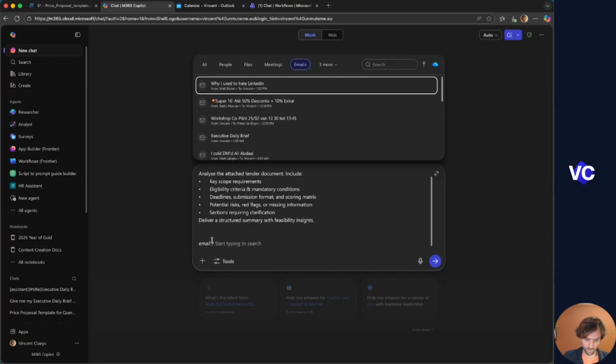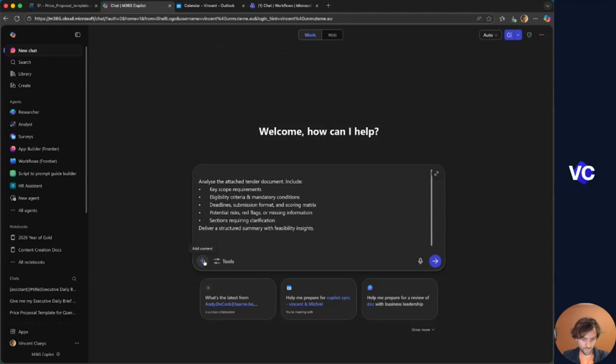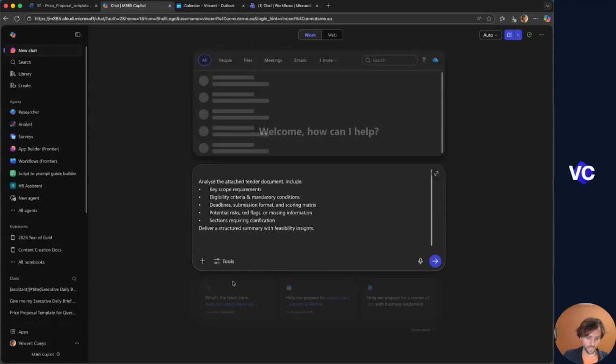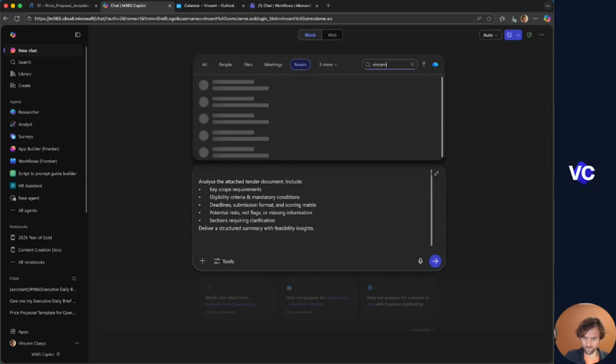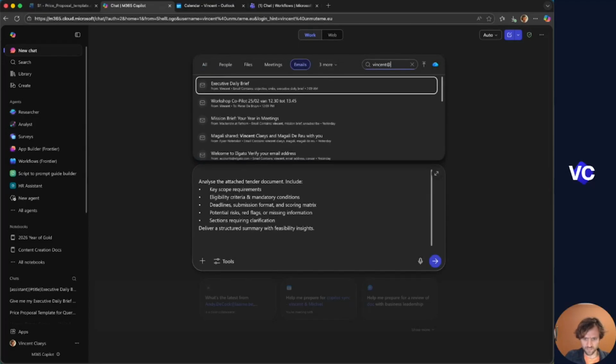That's a little shortcut. If you want to do it manually, you can click here on add content, add work content, and then select whatever you want. So I want the one from Vincent at Werkum.